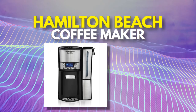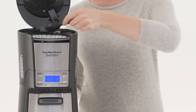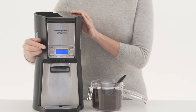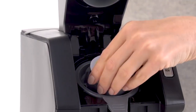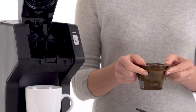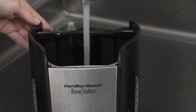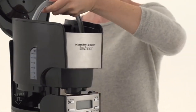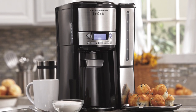Number 3: Hamilton Beach Coffee Maker. The kitchen will be incomplete without a coffee maker, and in an ultimate smart home, even the bean brewing machine is connected. The Hamilton Beach Coffee Maker allows app and voice control, so you can get your java jolt with a few taps from your bed. You can easily set the brew strength, and its carafe can hold up to 12 cups of coffee. It also has a safety setting that lets the machine shut off automatically in case you forget.